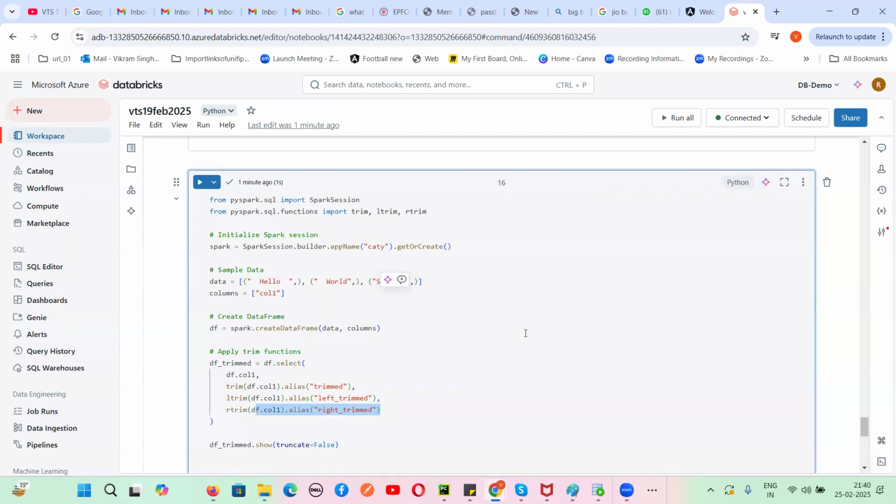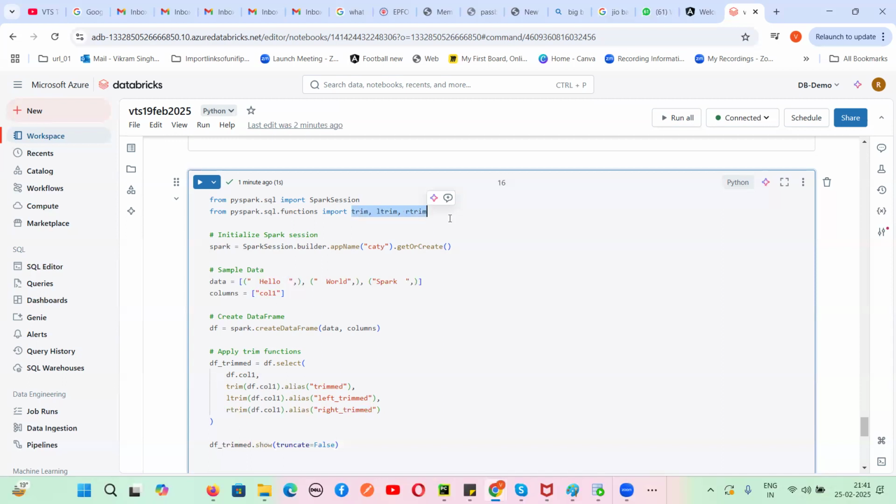Sir, the imports, what are the things we are importing, like from pyspark.sql? See, this import is the SparkSession module from pyspark.sql. From the module you are importing this particular SparkSession. SparkSession is kind of a method or a function which you are importing from this module. Again, there is a module called pyspark.sql.functions, where you are importing these methods called trim, ltrim, and rtrim. Tell me.